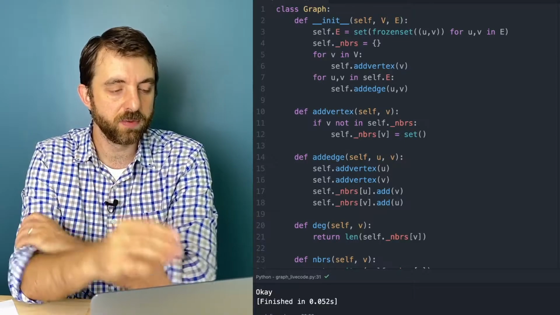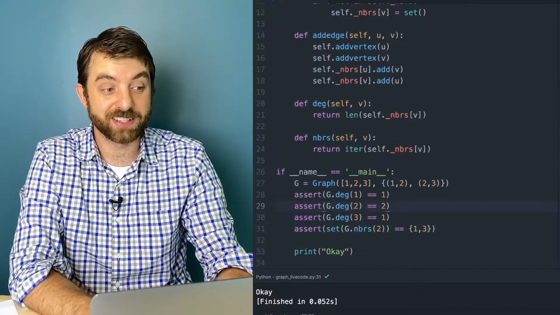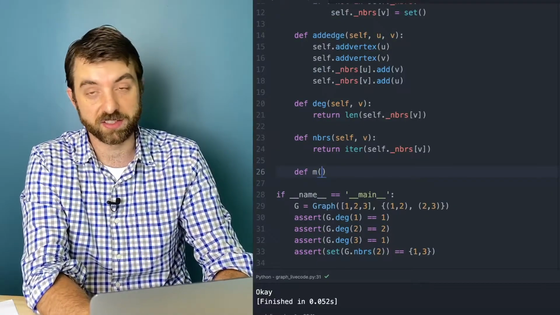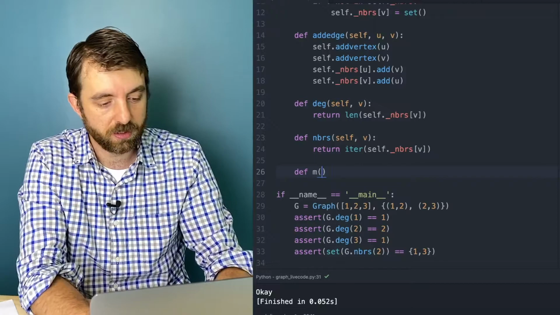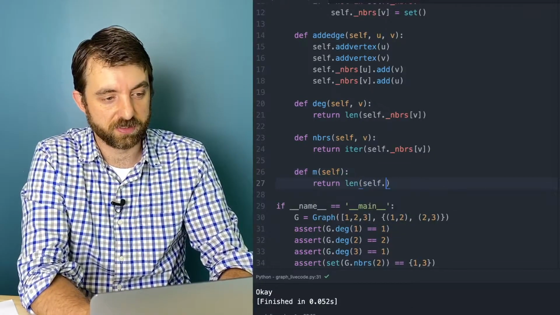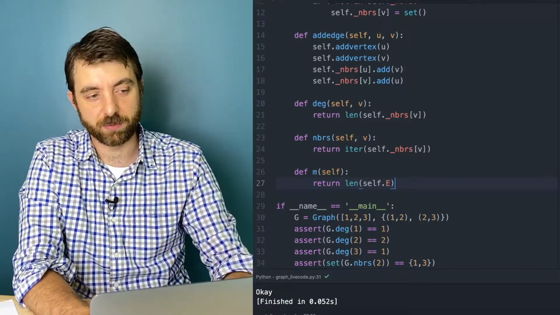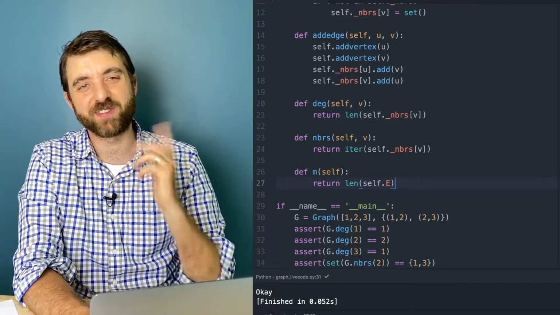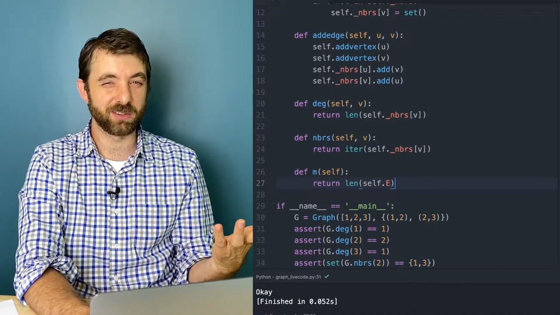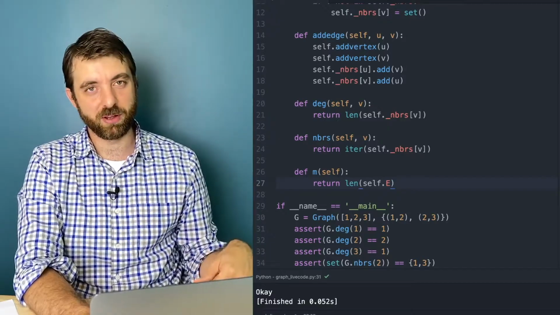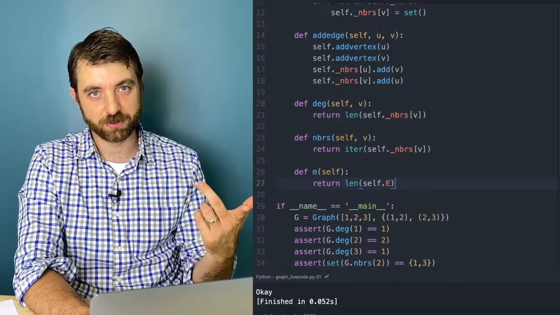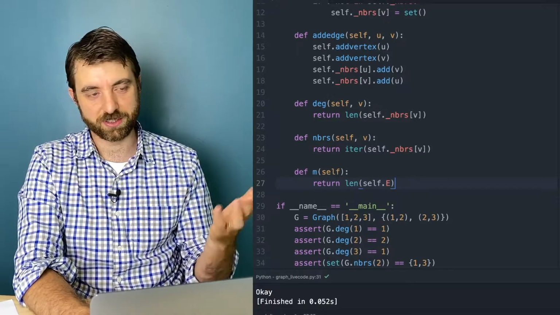of edges somewhere. But I kept it around for exactly this one reason, which is that I would like to be able to get the number of edges, and the edges are almost always called m, and so I can return the length of self.e, right? So this data structure right here tells me how many edges. If I didn't have that and I had to figure out how many edges there were just from the neighbor dictionary, I think I would have to iterate over all the vertices, add up all the degrees, and then divide by 2. And that takes way too long to just give me the number of edges.